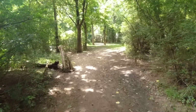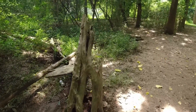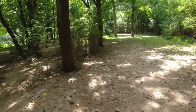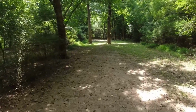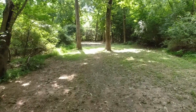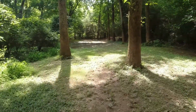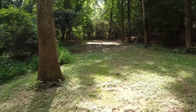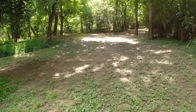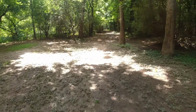We're entering back into the Jurassic forest. Just an old piece of this tree here. And like I said, during really massive rainstorms in this area, with Catawba River going around this island, this gets flooded like crazy. There are times it can go up to your waist, if not higher. So definitely you don't want to be out here during a real bad rainstorm, because you can even look at the ground here. It's got that little covering of the mud, the famous orange clay that we have here in the Carolinas and Georgia. So yeah, check it out.